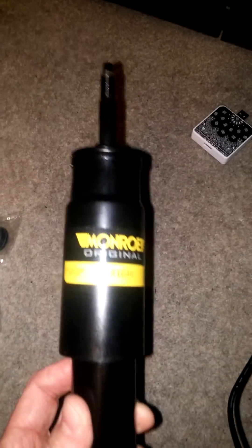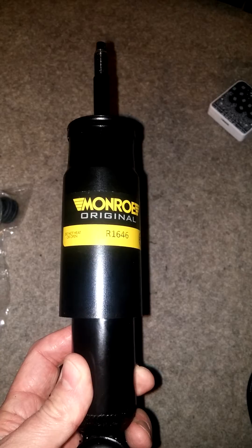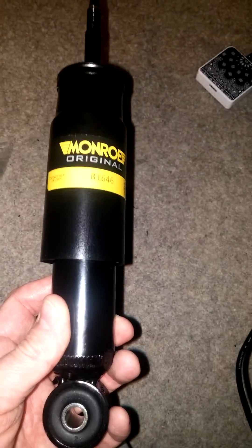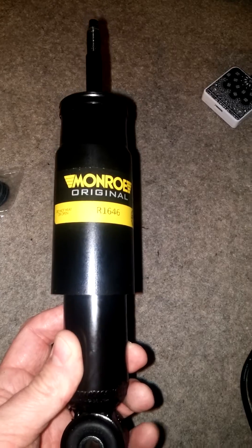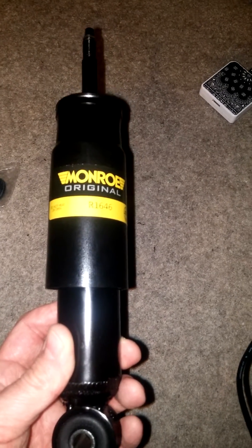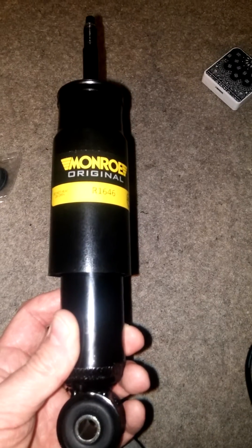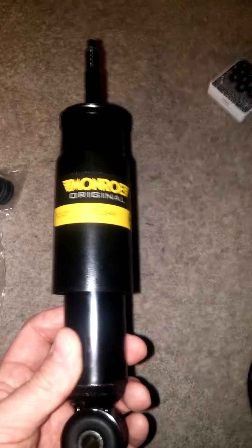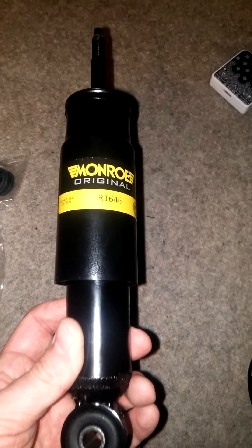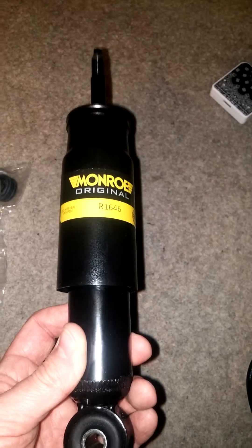This is a quick video on the MGF suspension. This is a brand new shock absorber which I'm replacing — I've got a pair on the MGF. These are the fronts; I've got rears as well. My old ones went rusty. There's not actually anything wrong with the units but they've gone quite corroded, so they'll be gone soon.